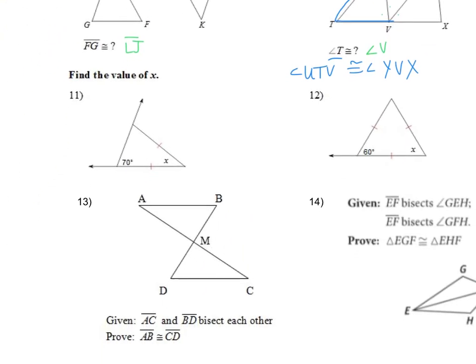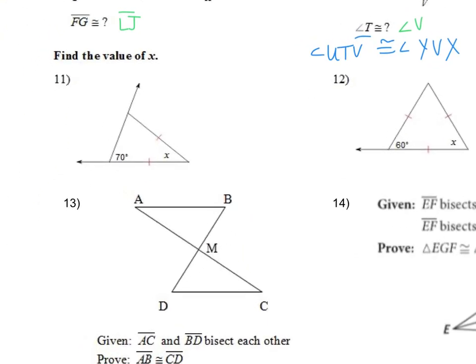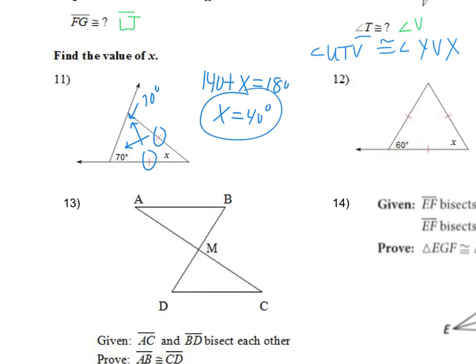All right, then using isosceles and equilateral triangles. So in this picture, if we know we were given 2 congruent side lengths, that means the legs, the angles across from them are congruent. So that angle and that angle must match. So that means right here we have ourselves a 70-degree angle. Okay, and then angle X is leftover. We know that all triangle sum is 180 for the angles, so we have 70 and a 70. So we have 140 plus X must equal 180. So X must be 40 degrees.